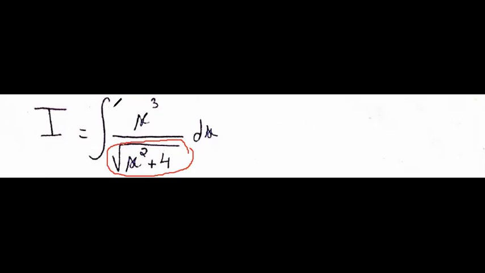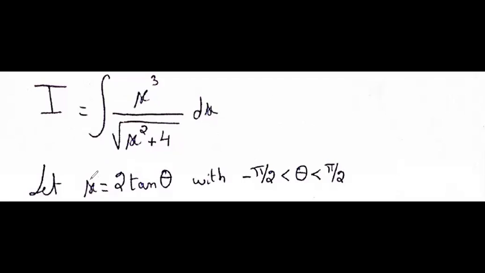Now here, we will be solving the integral of x cubed over the square root of x squared plus 4. So what we do is that we substitute the variable x by 2 tangent theta. First of all, why is it 2? Because 4 is 2 squared. So we substitute by 2 tangent theta because we have x squared here, so it's going to be 4 tangent squared. And then we can take 4 into factor and put it outside the square root. In a bit, we are going to see why we use tangent.